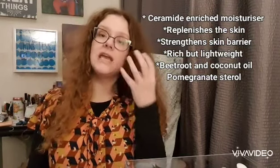So not only does it sink in, it grabs hold of the moisture and pulls it into the skin, and it gives a barrier to stop it then leaving, which is what a decent hand cream does. The great thing about good hand creams is they pull moisture in and keep the moisture in with a barrier. So that's kind of what the Ice does as well. It's rich but lightweight, which I would agree with, definitely. It is very rich, actually, but it does feel lightweight on the skin when you put it on. But out of all of the creams, I would say this definitely feels the more heavy-duty, hard-hitting one.